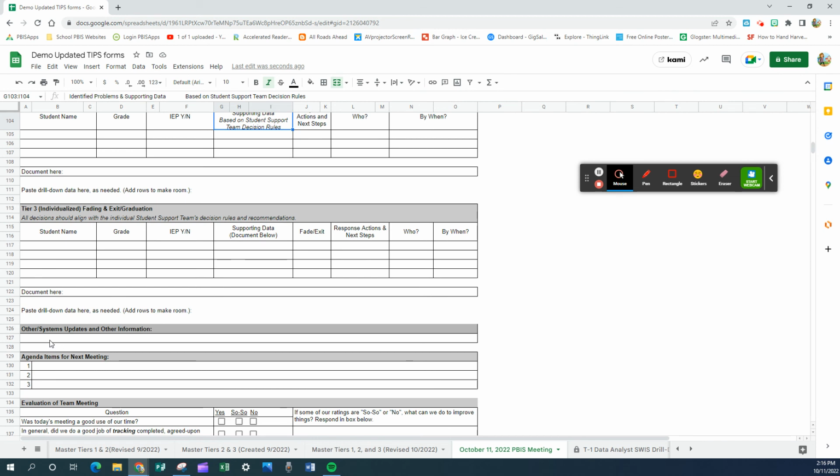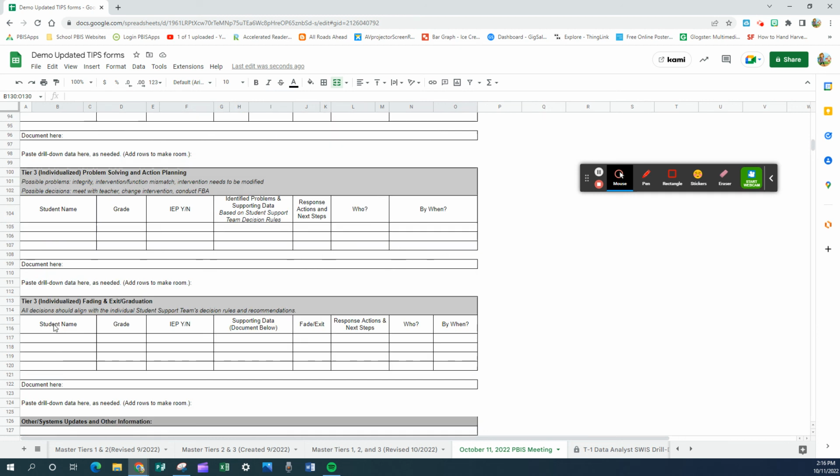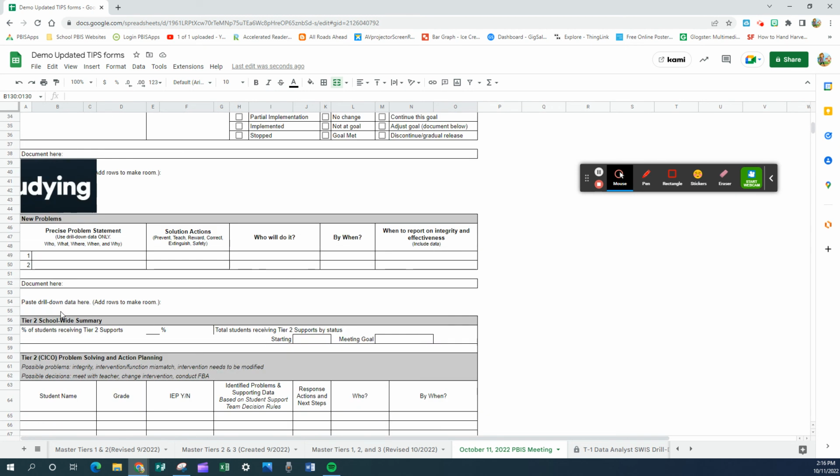Okay, if you have any system updates, like somebody decides that you need a new mini fridge in the meeting room, you would put that there. Just kidding. Okay, agenda items for the next meeting. This can be populated as you go through the meeting. Like if somebody thinks of something and says, let's talk about this next meeting, you can make a note of it down here. And I forgot to check these off.